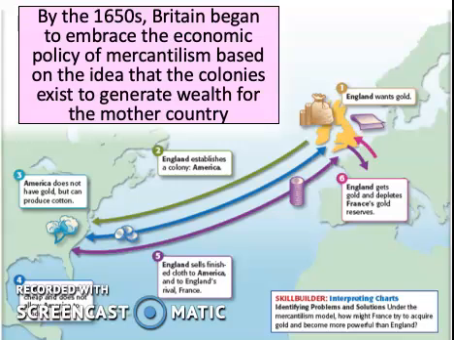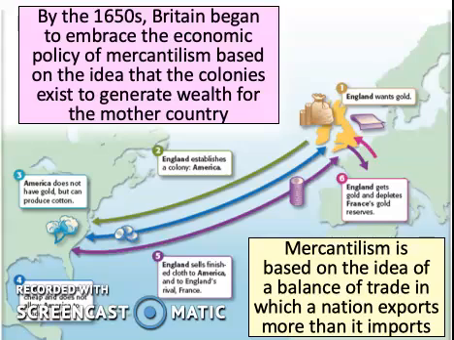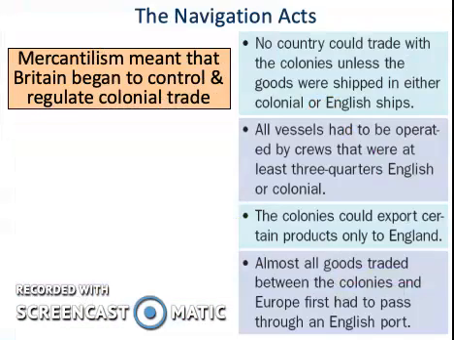Generally speaking, by the 1650s, Britain had embraced this economic policy we call mercantilism. Mercantilism is the concept that colonies exist for the sole purpose of generating wealth for the mother country. It does so by creating a favorable balance of trade, where a nation exports more in value than it imports in value. But this system only works if the trade is regulated. If the trade isn't regulated, mercantilism does not work as well. Therefore, the British will attempt to regulate their mercantilistic aims.